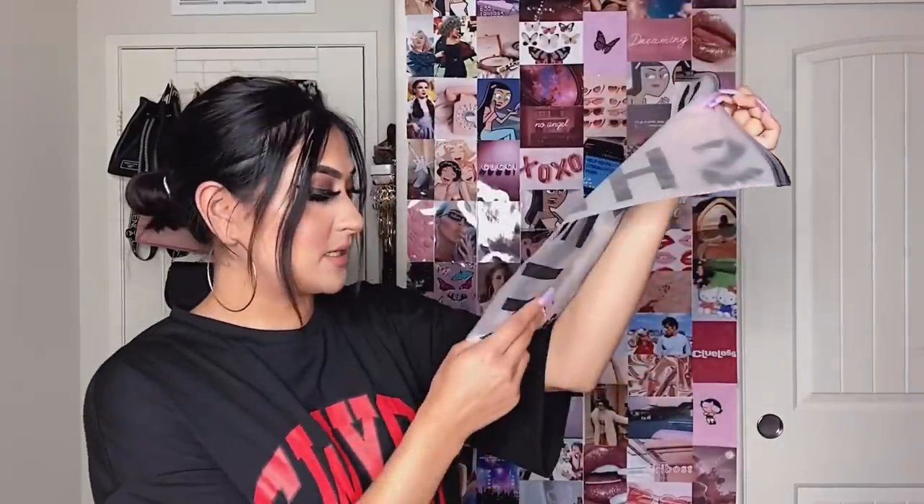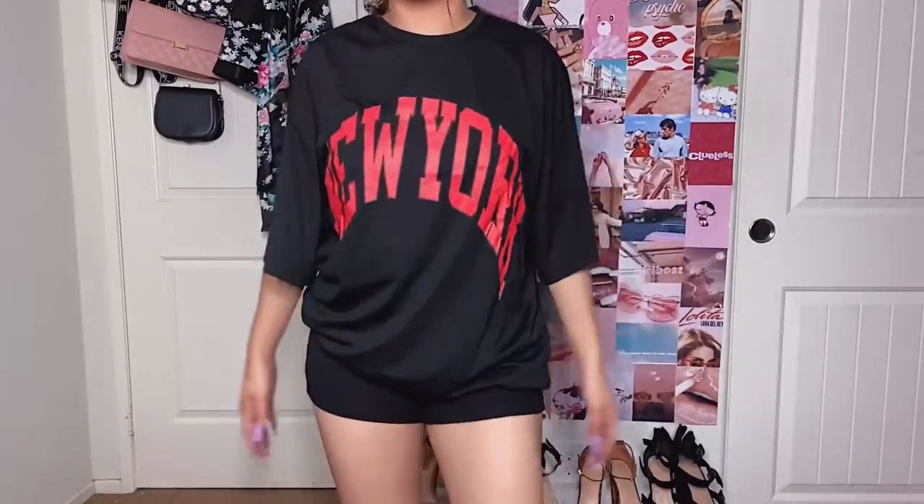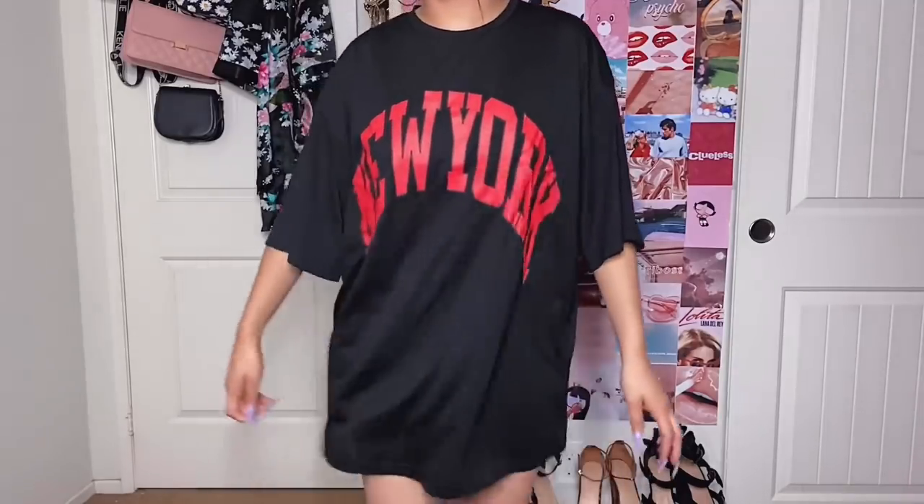One day I think I'm going to visit New York. This next item is in a size small — these are shorts I can wear under skirts and dresses and probably oversized tees when I want to wear them as dresses. They're just like stretchy shorts so I don't flash anybody. Here they are — just to wear underneath things like this oversized tee.